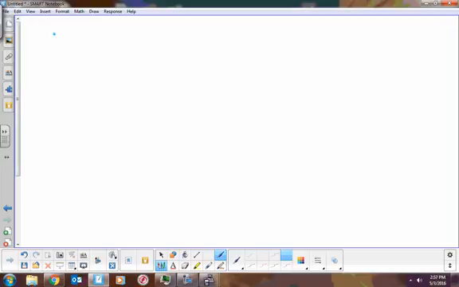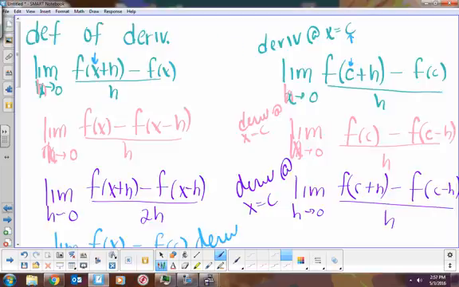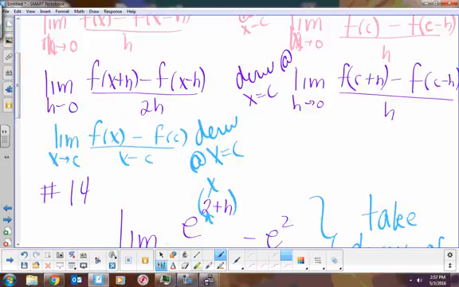So now we've got limit. For those of you who are listening, you do not have this in your book. Minus ln of 5 all over x minus 2. Now, is this a different form? There are no h's, are there? It's x minus 2. Which form is it? The last one. So let me go back. And if you notice on the last one, if you need the function, it is right there. It is staring you in the face. It is screaming at you.